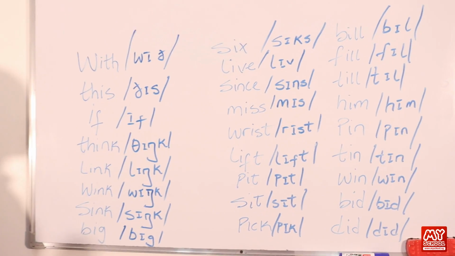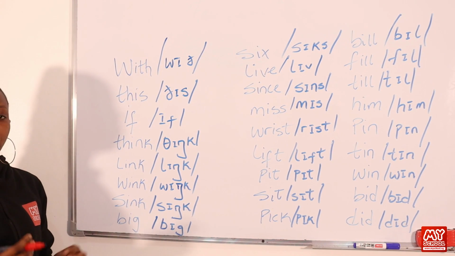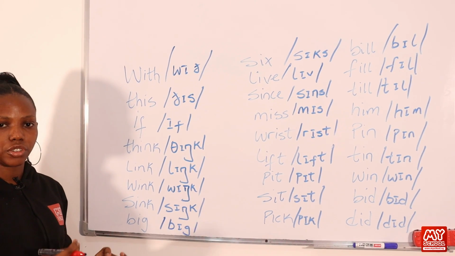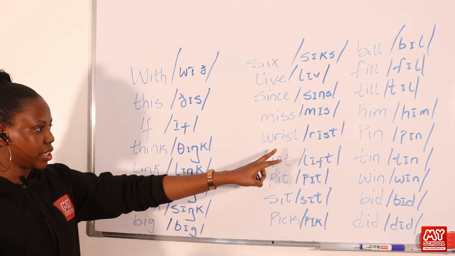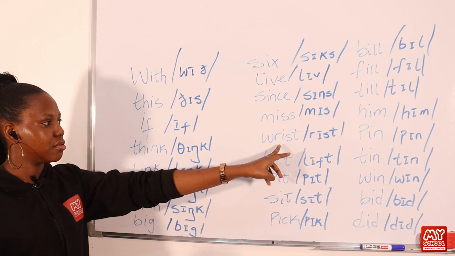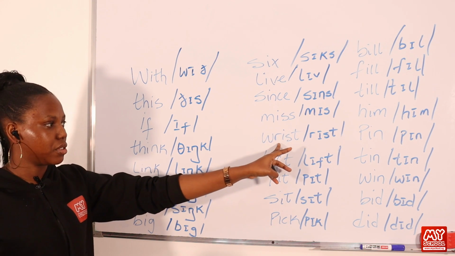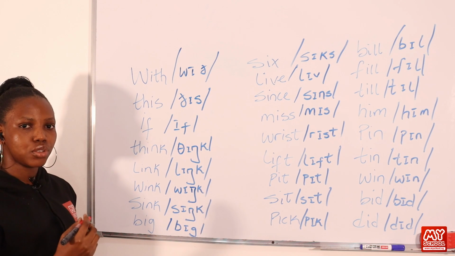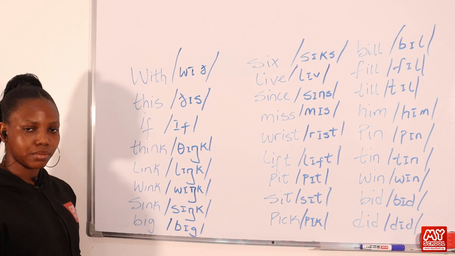Okay, so this is how you transcribe these words, and right now I'm sure that you have an idea of how to transcribe words. You pronounce the word and you transcribe it just as you have pronounced it, okay? Now you can see wrist, for example. We are not saying w, we are saying ri. That tells us that the w is silent, so we have wrist. So you try to transcribe according to how you pronounce. That's a way to start.